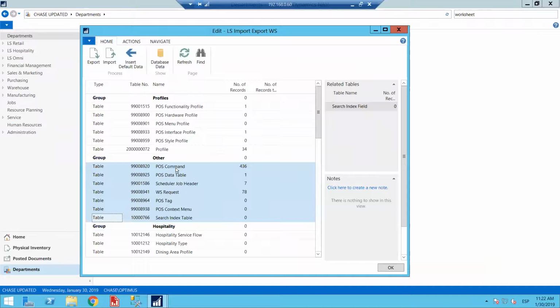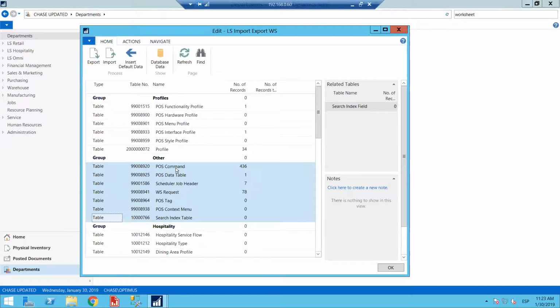From hospitality, for example, if I click one button it's going to be commands related to a restaurant, like the tables, or how to split the bill between the guests, and so on. POS commands such as: if I click on this button, the command will multiply by 2 the number of items but keep the same price, which will be 2 for 1 as an offer.